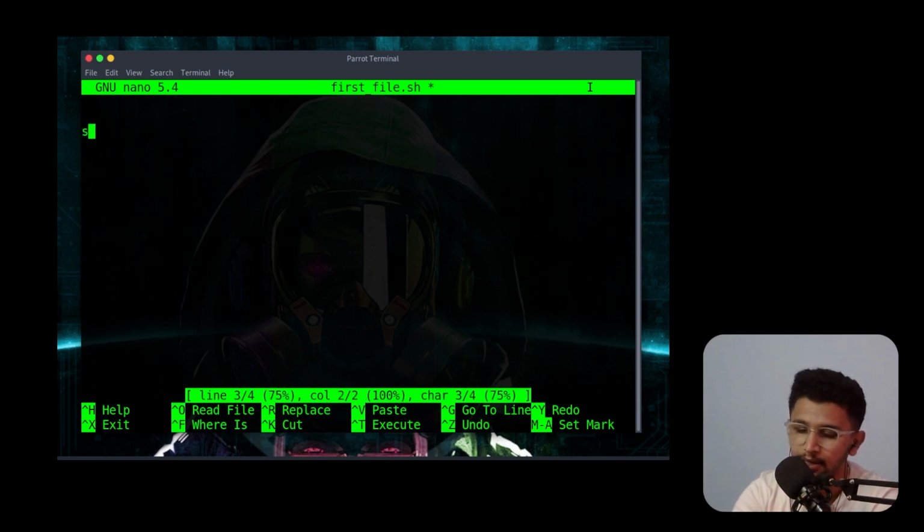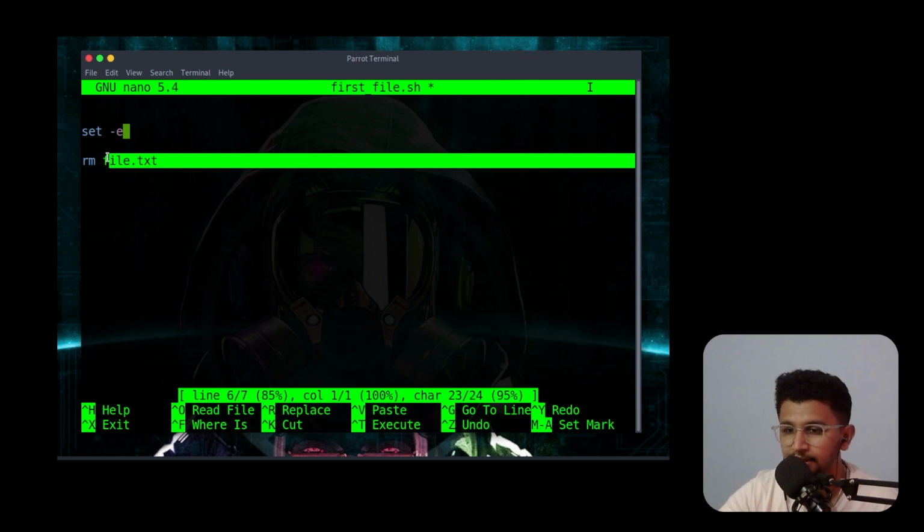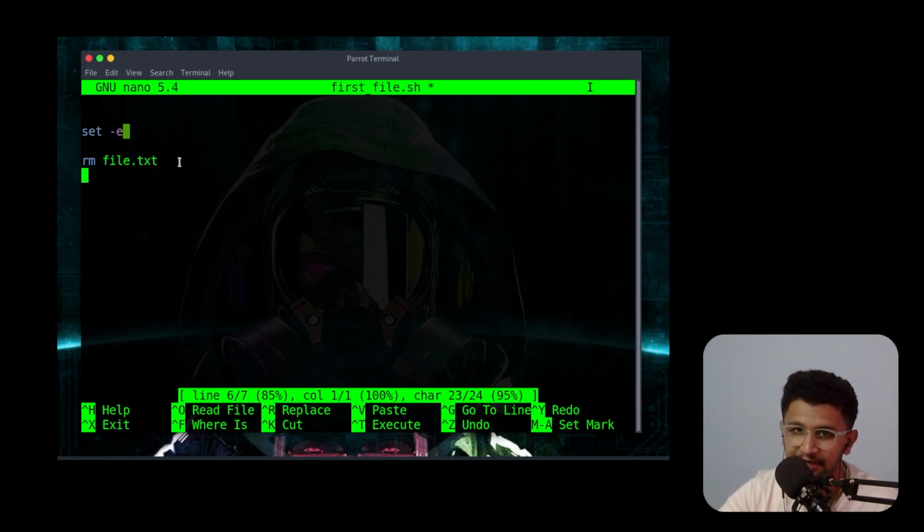Okay, now I'll do set -e and then I'll specify rm file.txt, then echo. So this line will not be executed if the above code fails. Let's say you have a file.txt and you're deleting it.